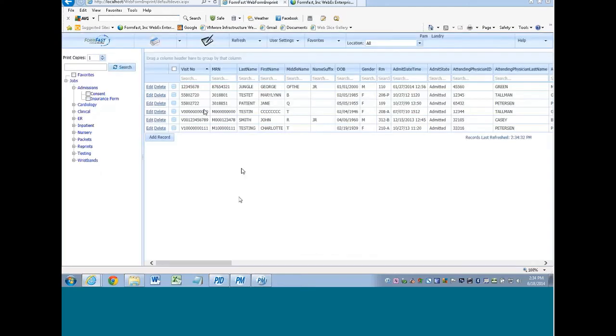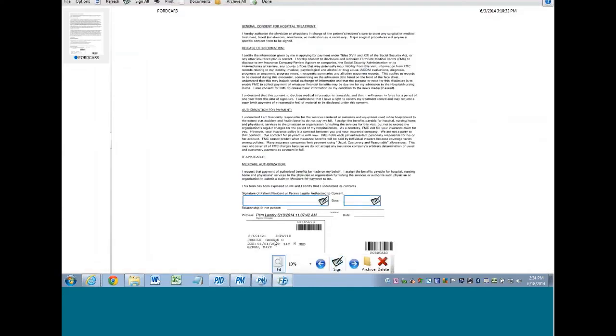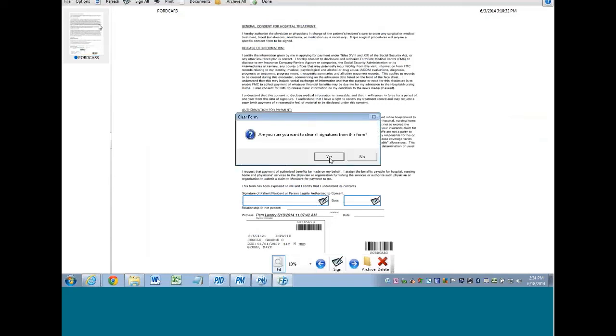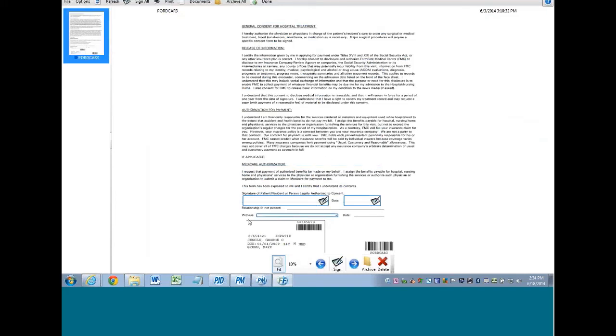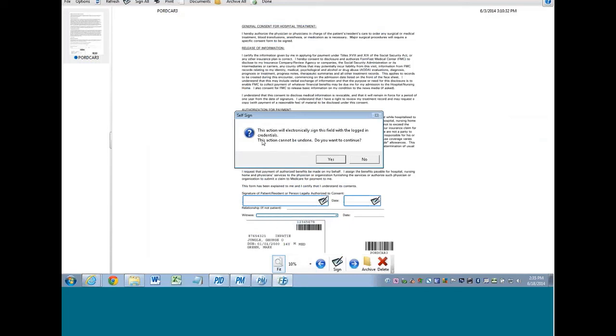So let me sign one just so you can get a feel for that. Mine is set up to pretend that my mouse is my stylus, so it's not quite so easy to do. This one I'd already done, so let me pull that off real quick. What I did was right-click on the thumbnail and tell it I wanted to clear the form. So I want to show you this witness one. If the witness is going to be the registrar, then I can right-click on that field and click self-sign, and it will give me this window asking if I want to continue.